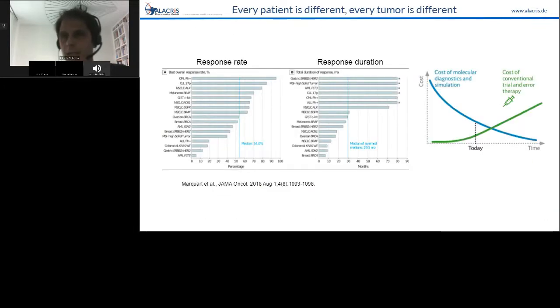And that heterogeneity within cancer is also reflected in the response rates to drugs. Every patient is different, every tumor is different. If you look at response rates of very known biomarkers, here on the left, you see that the median response is only about every second patient responds. And the duration can be varying quite a lot, with some markers and treatments leading to a long-lasting response, while others are in the range of months to only a few years. And so you really need a good diagnostic to first identify the main changes before choosing the best treatment.